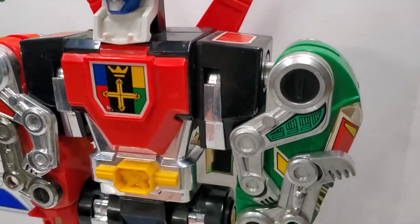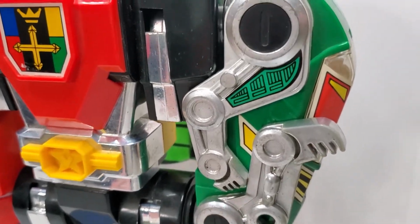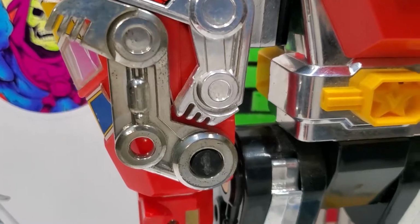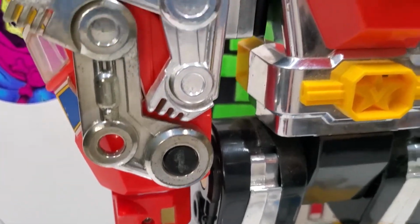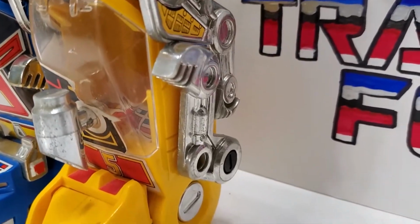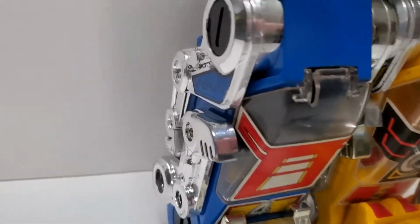Now, oftentimes when I find one of these out in the wild, their legs suffer greatly from fading, where the chrome rubs off or deteriorates and leaves behind just the white plastic underneath. Luckily, this particular example is in really good condition. The chrome is still really intact, and the blue lion's chrome looks like new.